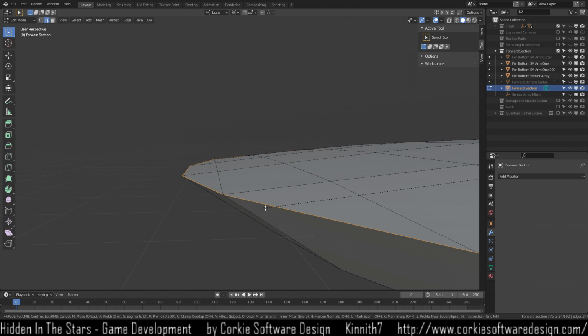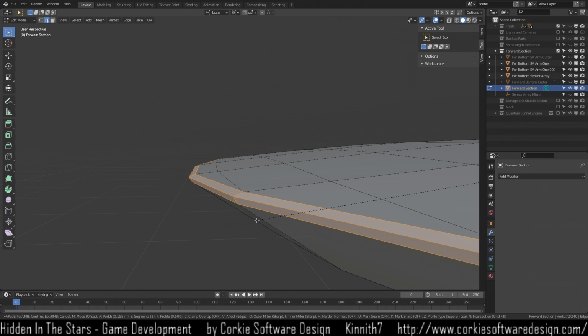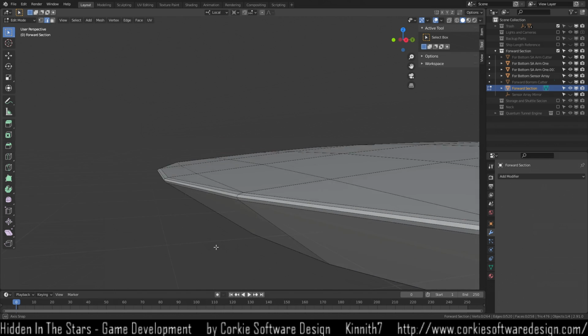Control B. Just want a nice one. What if I did it with 2 instead of 1? Doesn't really look like it's worth it then. 3 will give it a little bit of a curl over the edge. Okay. I think that works.